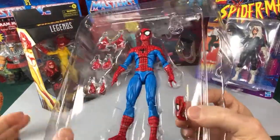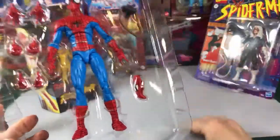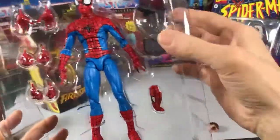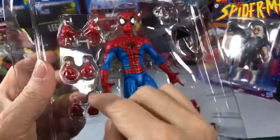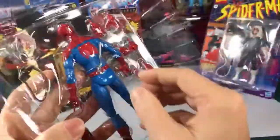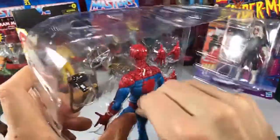Now as a fun accessory, they have a mask that's all wadded up so you can put it in his hand. So when you put this head on, you can have his hand holding the mask. And he has a camera. These are all taped in, so I'll have to pull them out later. Then he has extra hands. And right now he has the web shooter hands on. All right, so let's go ahead and bust them out of here. Let's check out your guys' questions in a moment.